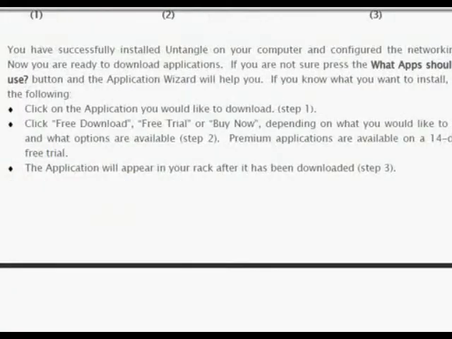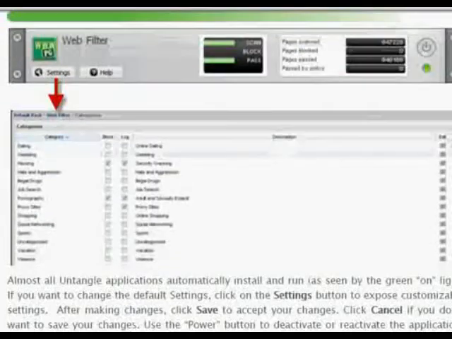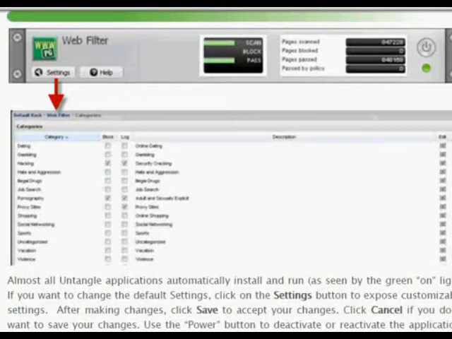I guess you need to search about this program if you want to know about the features and what it can do for you. But we're just gonna jump into the real stuff. In this video you will see how I install Untangle from the beginning, and then I'll show you on a few computers, and then I'll take the same Untangle to a lab which has about 35 computers, and we are gonna test it over there too. So thank you for watching, and you're gonna be seeing the real video now.